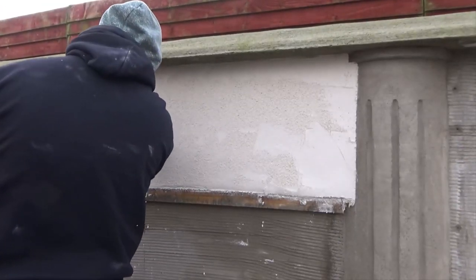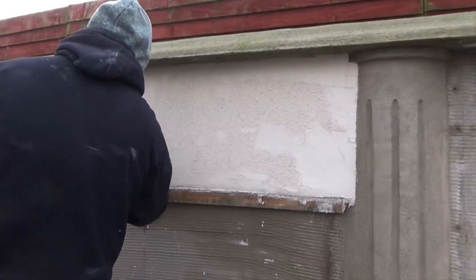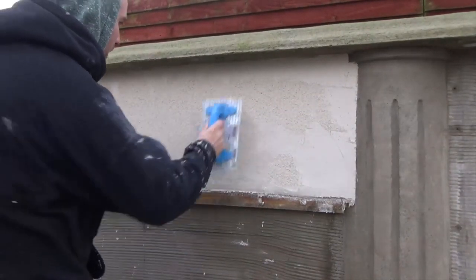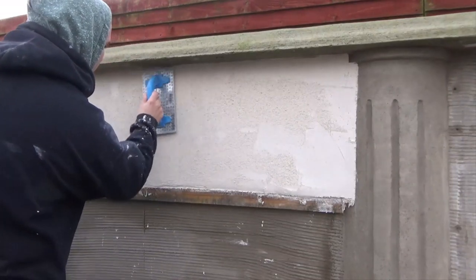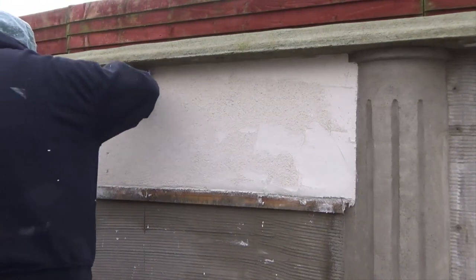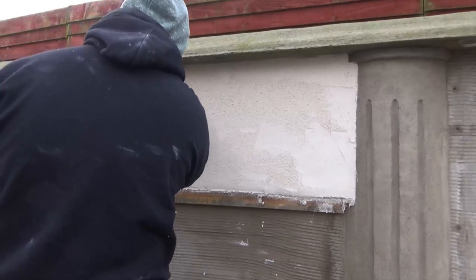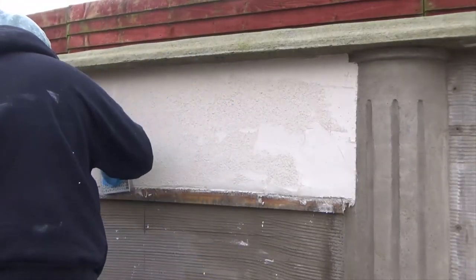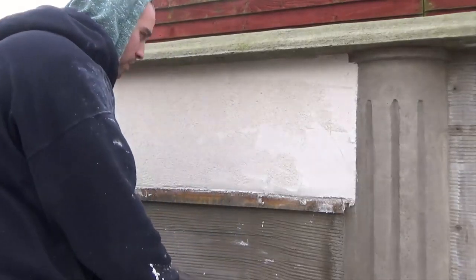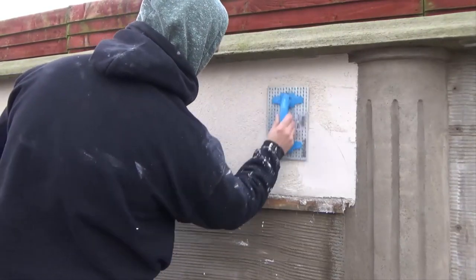So yeah, during this video, you'll probably hear a lot of tapping of the tools going on. Again, that's just me making sure that the blades, the wee teeth on the scratch float, are clean and clear, as I don't want any smooth areas on this. It's to be a slight pitted textured finish, which is called the scratch finish, not a couche finish. So that's the idea, guys. That's why you keep hearing that tapping noise in the background. And I suggest you get into that habit of even looking at the float. It'll do no harm whatsoever.